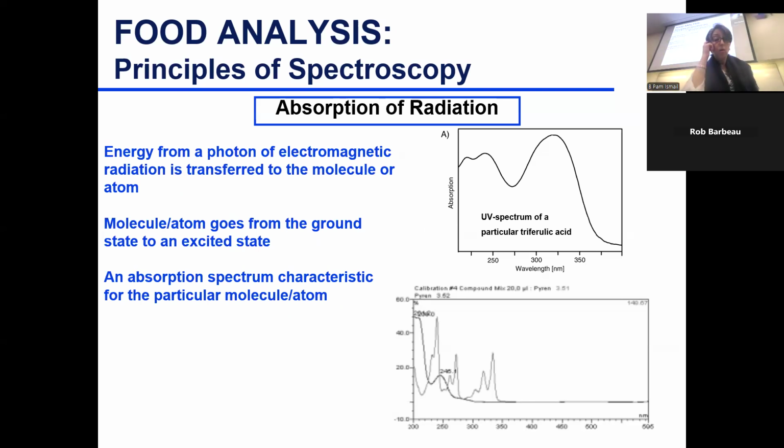Okay, so this is what I just drew here, is that the energy from a photon is transferred to the molecule. And not only that, there are allowable energy levels. That's why at different wavelengths, a molecule or an atom may or may not absorb light. And this allows us to get fingerprints for every molecule, because every molecule, if it absorbs light, it will absorb it differently, have different energy levels.